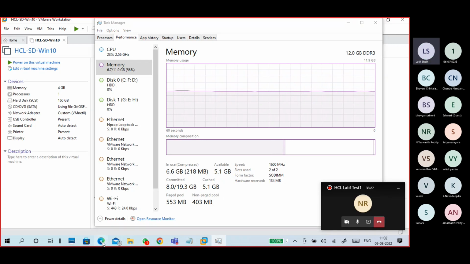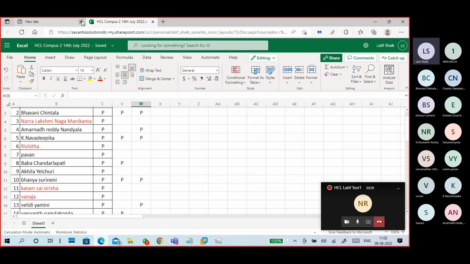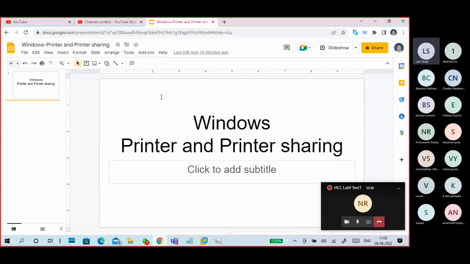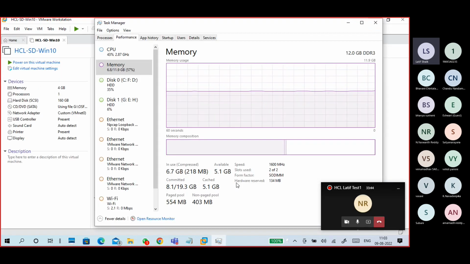Not completely good, but if you close unnecessary tabs and applications, I'm not running any unnecessary applications. Maybe I will close this tab also. It may increase by a small percentage, because I'm not using anything heavily in the background, so we have to check it properly.